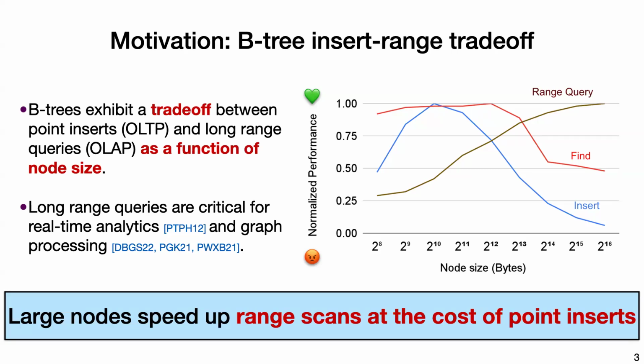The reason that we're interested in longer range queries, which are not traditionally present in the original YCSB, is because they underlie new applications like analytics and graph processing, which require much longer range queries. For example, in graph processing, you often want to look over the neighbors of some node, and the neighbors may be many. So this is telling us that large nodes can improve the range scans in a traditional B tree, but you have to pay something in the point operations. Ideally, we would like to get both, without paying anything.